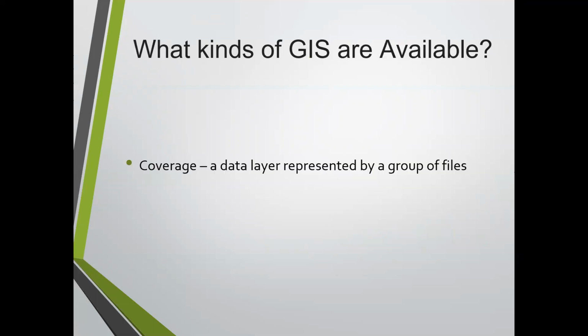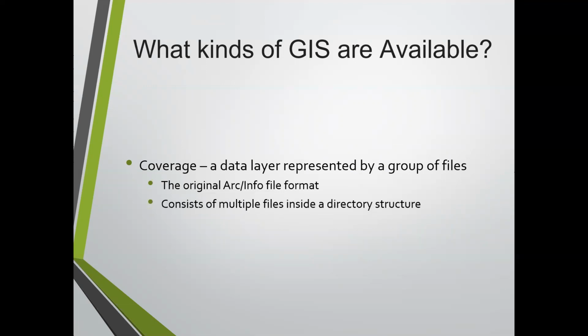Okay, so a coverage was where your data layer was broken out to a group of files. You could think of it as folders, okay? This was the original ArcInfo file format. So this thing has really disappeared. It was very hard, but it consisted of multiple files within a directory structure, just like a bunch of folders within a folder kind of thing. So you had the folder that is a coverage, and it was stored in an area called a workspace.